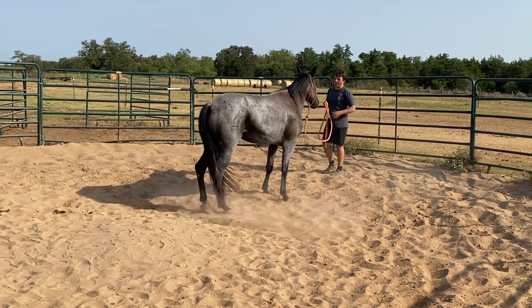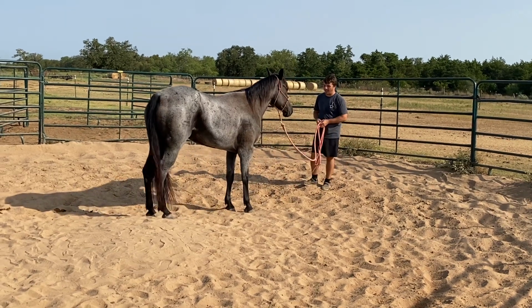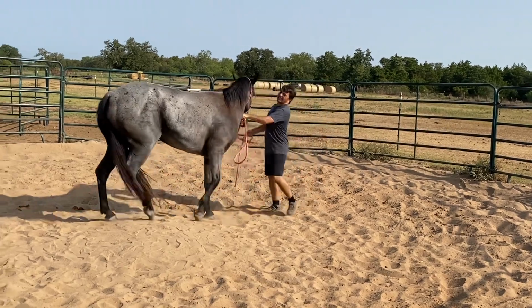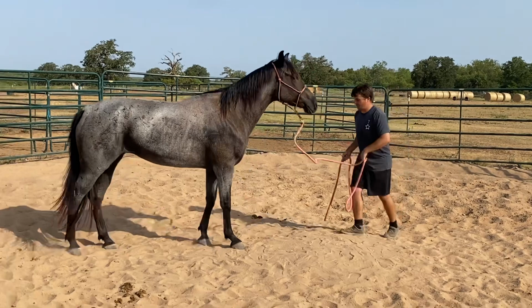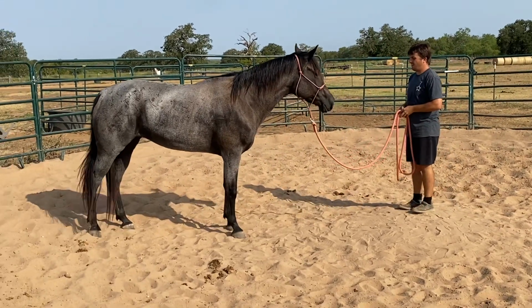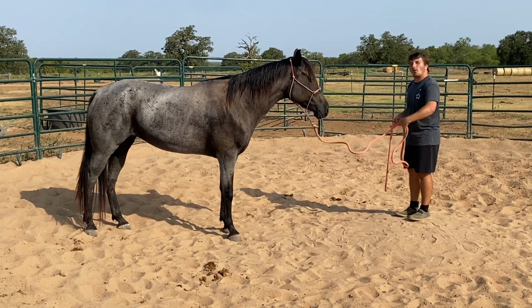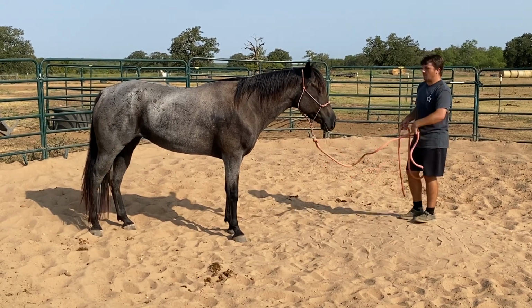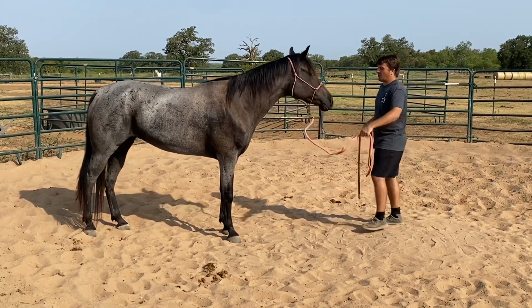So if I'm asking her to back up and she doesn't want to back up, there has to be something behind it. At least these first few times. Because if there isn't, then she doesn't respect it. And if she doesn't respect it, she's not going to move when I ask her to. It's got to be fast enough too, not just kind of backing up on her own terms. I can't sit here and wiggle the rope for 30 seconds asking her to go when I know she knows better. So when she moves the first time and then the second time she goes, nah, maybe not this time, then the response changes.